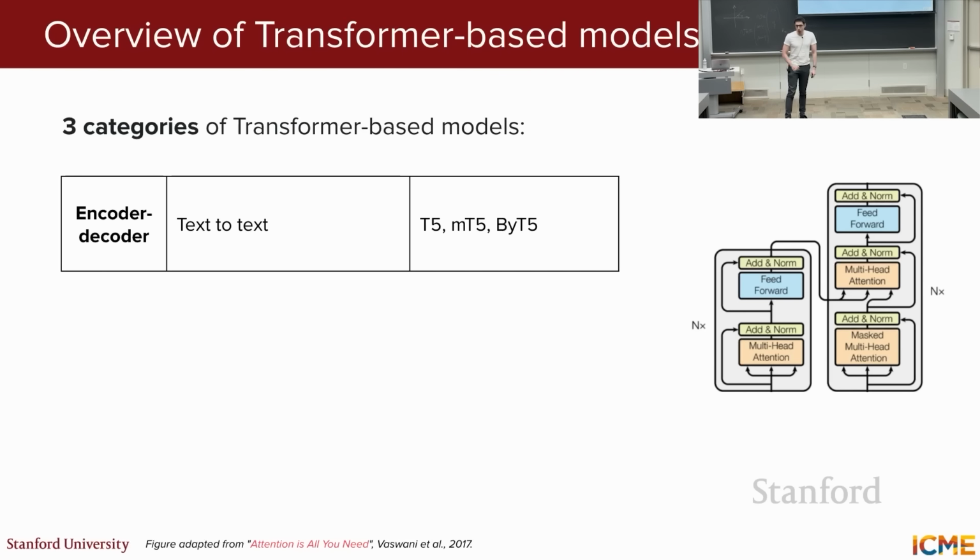So first, we're going to come back to the architecture that we saw together last time. This traditional encoder-decoder architecture where you have both components. You have the original transformer paper from 2017 that had this architecture. But also later on, you see more architectures that built on top of it.